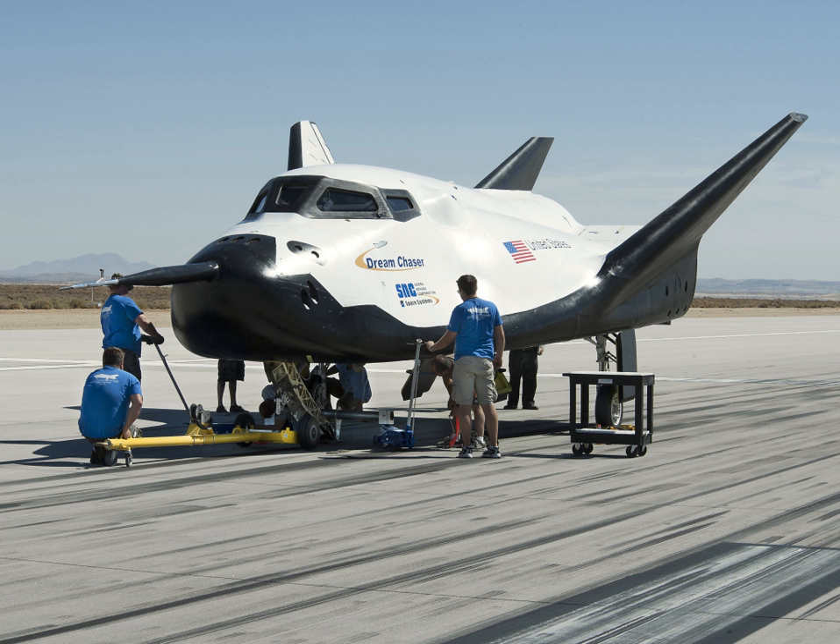To date, the Langley-SNC team has worked on aerodynamic and aerothermal analysis of Dream Chaser, as well as guidance, navigation, and control systems. On July 11, 2012, SNC announced that it successfully completed testing of the nose landing gear for Dream Chaser. This milestone evaluated the impact to the landing gear during simulated approach and landing tests as well as the impact of future orbital flights. The main landing gear was tested in a similar way in February 2012.